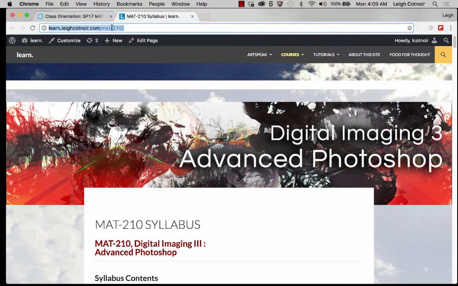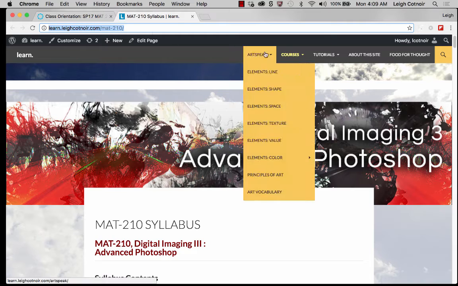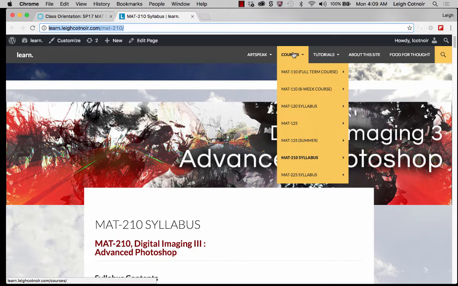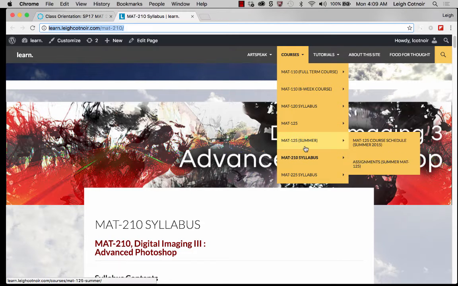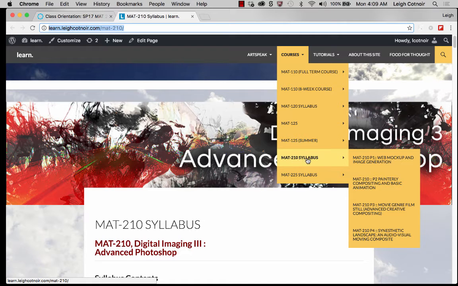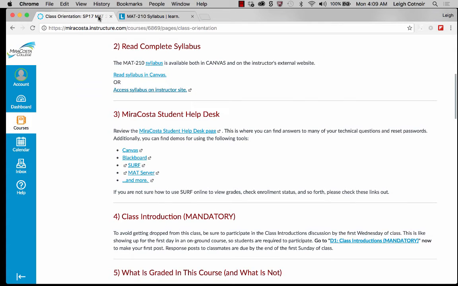Then you would hover under courses, and you can click on MAT 210 to get the syllabus, or you can also look at any one of these project outlines, okay? Just so you know that that's available there. And the syllabus is the same in Canvas as it is on my website.